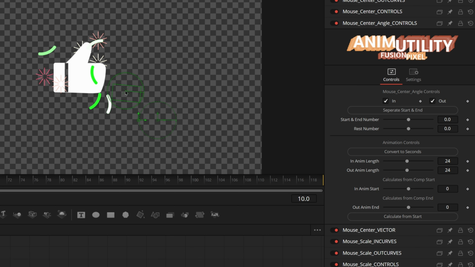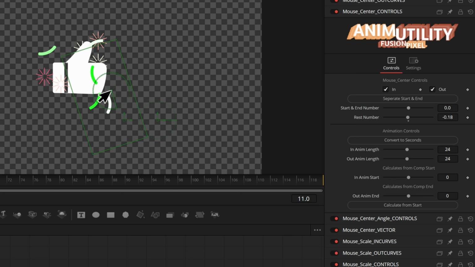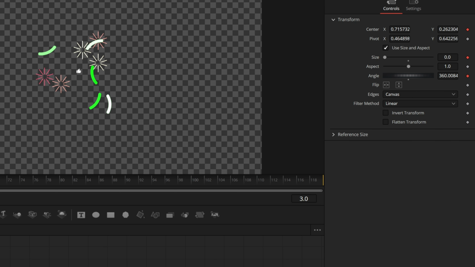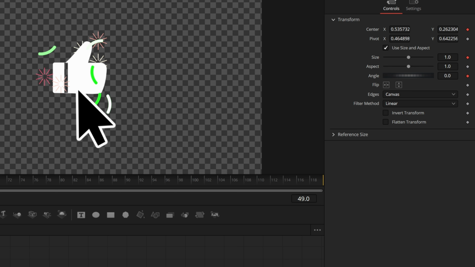And if we play through this, we're going to see we're just kind of moving over as we play. But if we offset this to be a little bit later, so let's see, when do we stop spinning in? Let's say 18. So let's go ahead and start moving at maybe frame 20. So let's go ahead and set 20 into here. Now, if we were to play through this, we're going to see it has a nice gradual move.